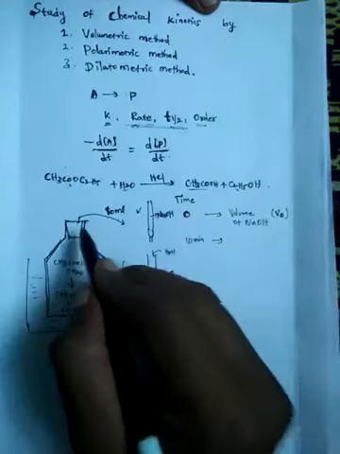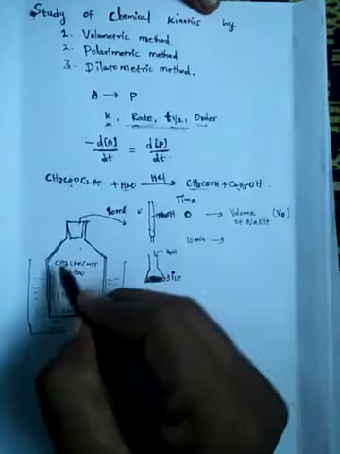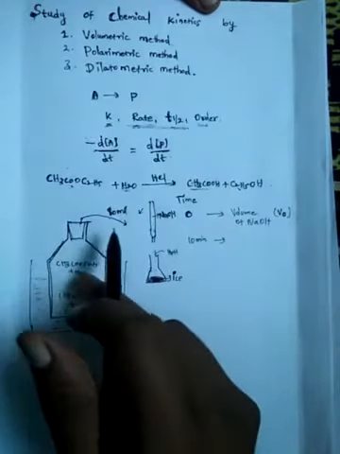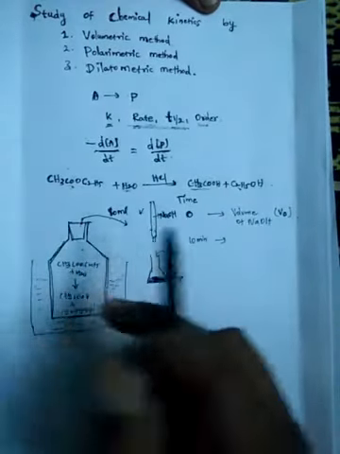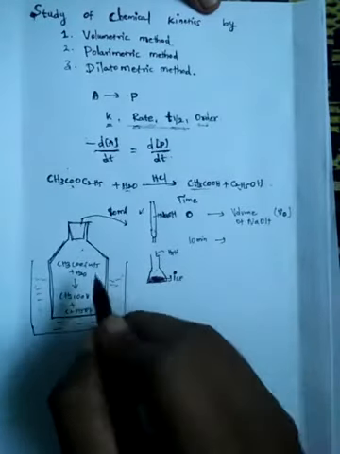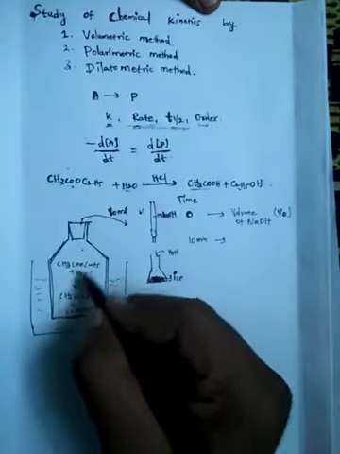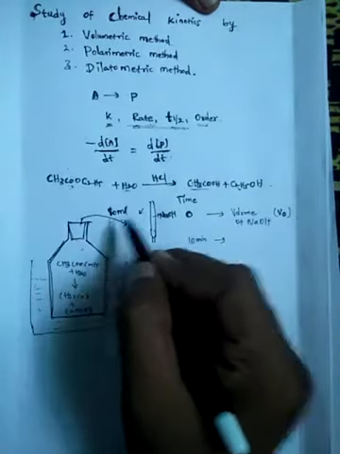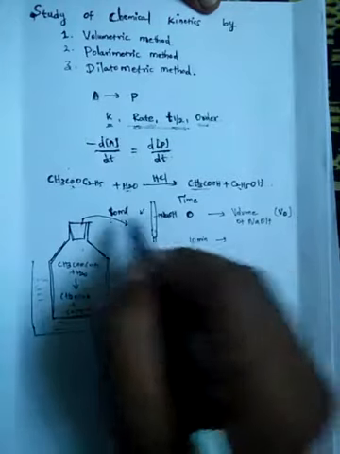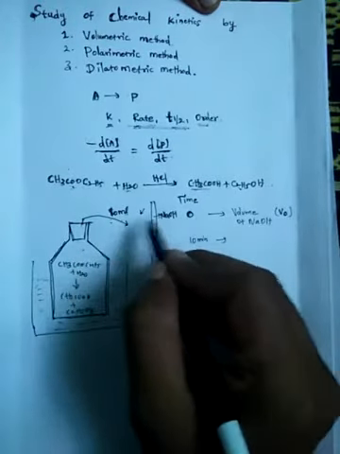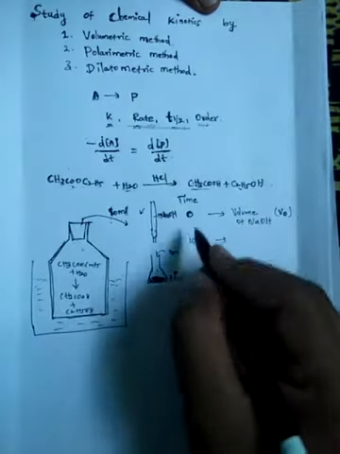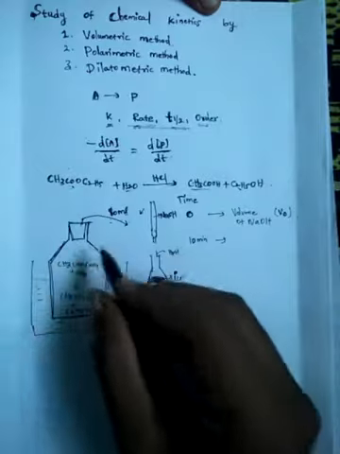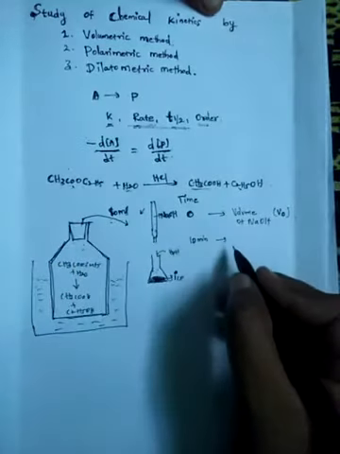See, already I started the reaction. I'm not going to disturb this reaction. This is kept in a water bath to maintain constant temperature. I'm not going to disturb this reaction, but at various time intervals I'm going to withdraw the reaction mixture. At zero time I've taken 10 ml of the reaction mixture and titrated with NaOH, and again at the 10th minute I'm taking out again 10 ml of the reaction mixture.